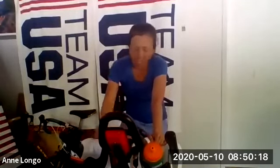Add a little touch. Ready? Pick it up, go. All right, I know all my spinners are on bikes, so I am gearing this ride to a cycling spin ride. Most of you have numbers, not all of you. So work with numbers and also perceived exertion level. Three, two, go in and out a little bit. Moderate, if you feel ready to come out of your saddle, do so. If you have to modify for whatever reason, do so.